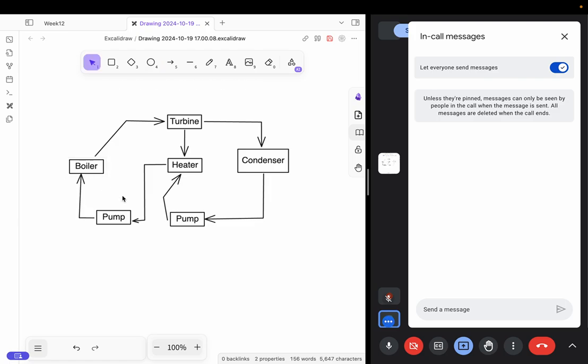So previously, whatever you are supplying to the boiler is directly going from the pump. This heater is not there. So what we are doing now is taking a portion of the outlet from the turbine, which is at a high temperature. So the amount of heat that you have to supply in this heater will be less than the amount of heat you will be supplying in the boiler. So this reheated stream, when it goes to the boiler, will be at a higher temperature. So the temperature difference across the boiler, like inlet and outlet, is decreased. Since the temperature difference is decreased, the amount of heat supply will also decrease. So this is the advantage you'll get.